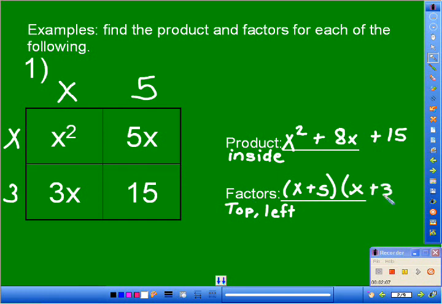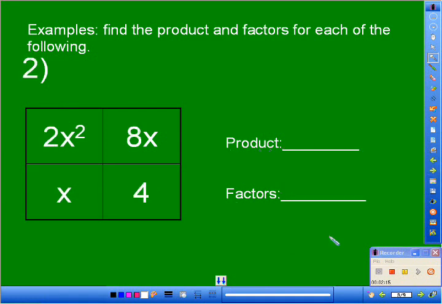If you have a question, pause the video and raise your hand so that your teacher can help you. If you're ready to continue, let's proceed. You have this on your page. Again, we're going to look down the columns and look across the rows. At this time, press pause so that you can study and determine your own factors, the greatest common factor for each column and row. When you're ready, let's continue.